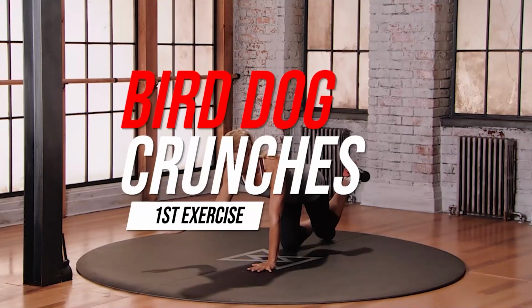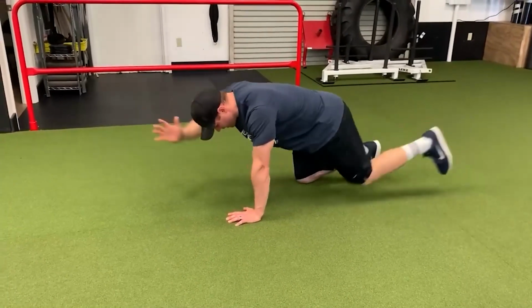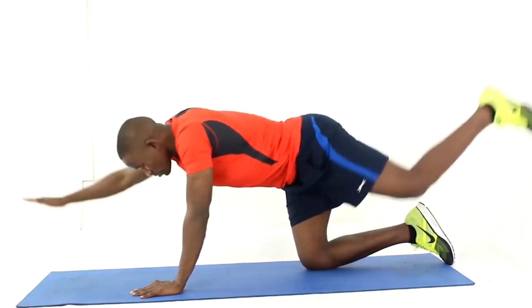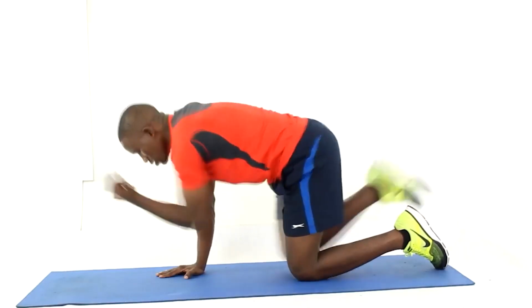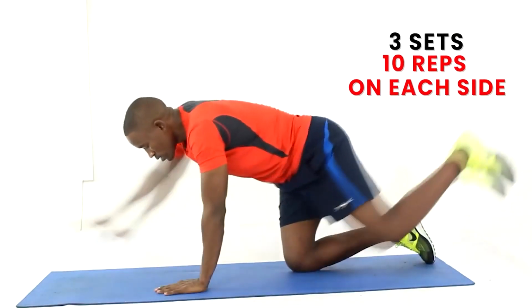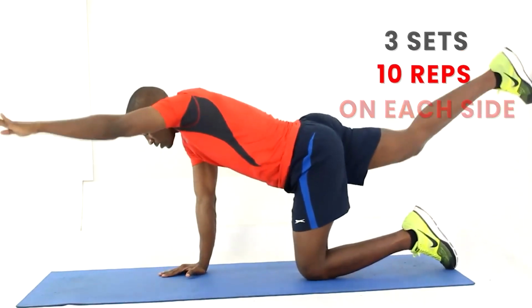The first exercise is bird dog crunch. This is one of the best exercises to train your abs, hamstrings and glutes. To perform this exercise, lie down on the floor and perform it something like this. Remember to keep your whole body from your fingertips to your toes in one line. Perform 3 sets with 10 reps on each side. This is one of the best exercises to lose belly fat in 3 weeks.